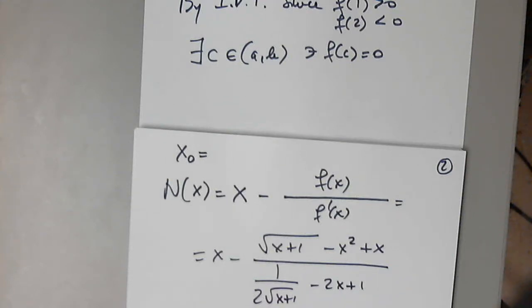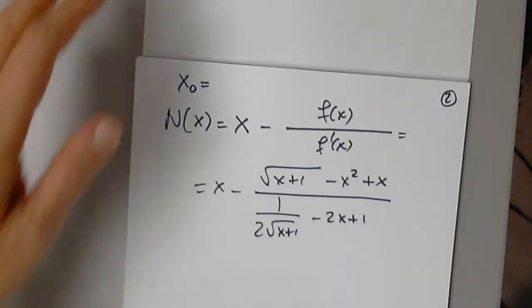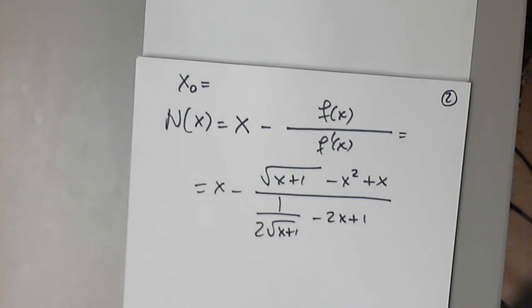So would you like to start with 1 or would you like to start with 2? And this is very important. It's very, very important to make sure that the denominator, which is f prime, whatever you choose for x0 is not 0. So if you choose 1, it's 1/4 minus 1. That's fine. If you choose 2, again, it's not 0. So it doesn't matter which one we start with. But we have to make sure that f prime is not 0. So which one would you like to start with? 1. Okay, fine.